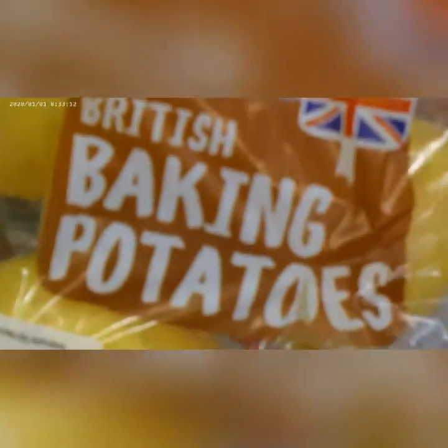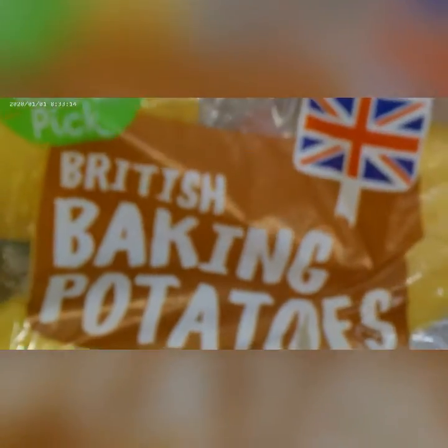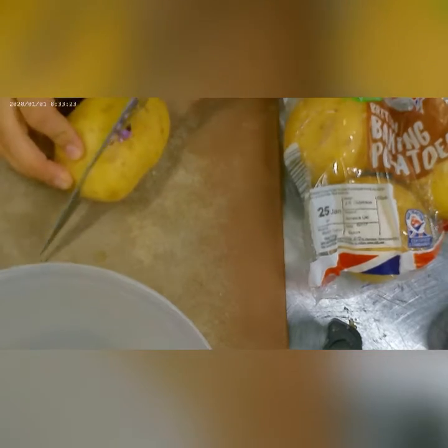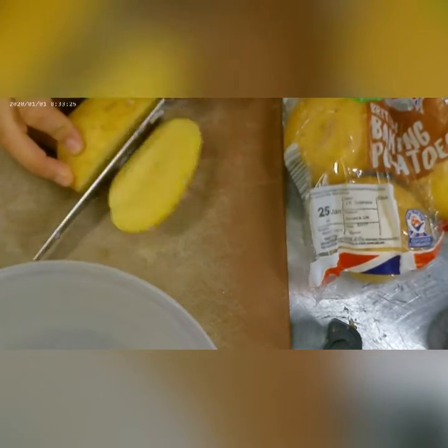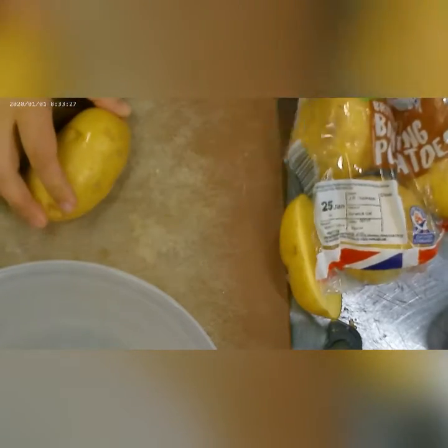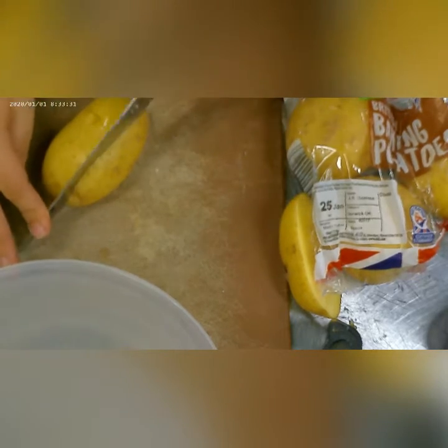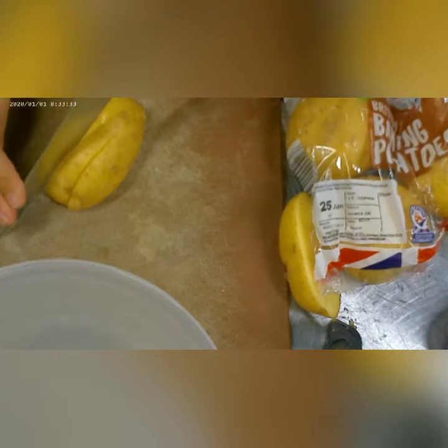Now to create these amazing potato wedges you will need baking potatoes. Now I'm using a pack of 4 here. One large potato creates enough wedges for 2 people as a side. As well as using these baked potatoes, which I've got here, which I am now going to slice into wedges. Of course they have been washed and cleaned beforehand.